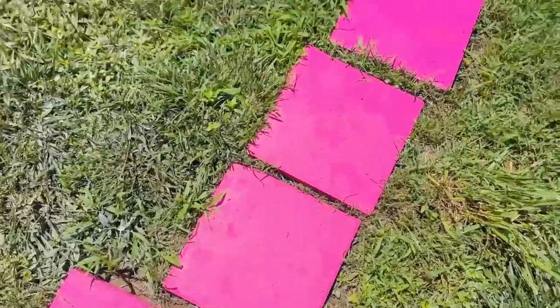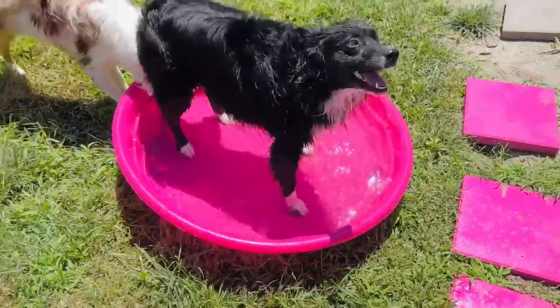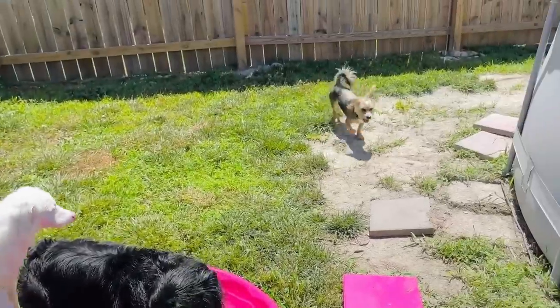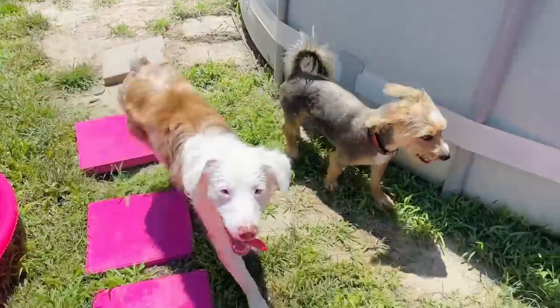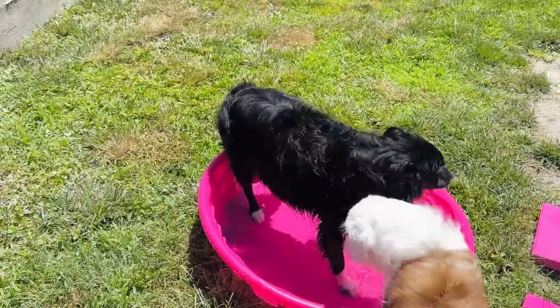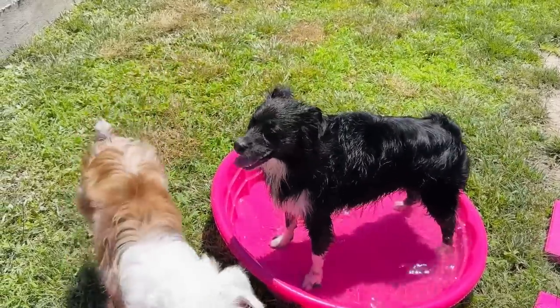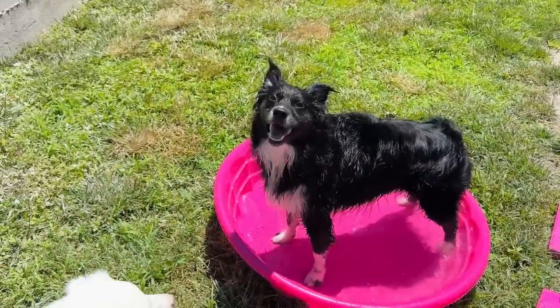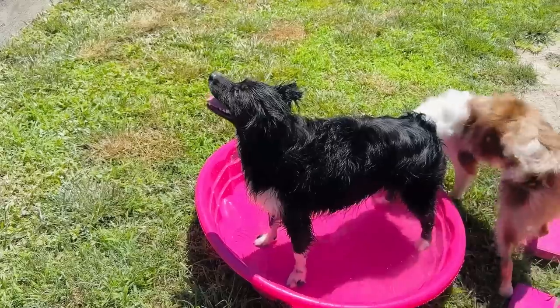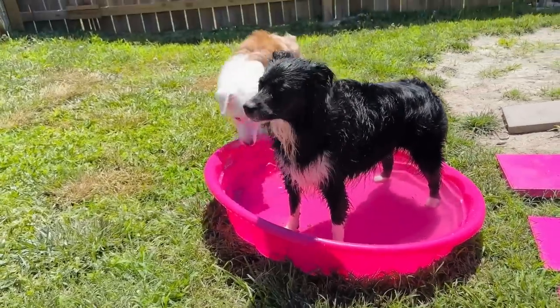Here are my son's puppy dogs — they're both Aussies. We have Theo and Archie, and then Benji Bear is my puppy dog. I got them this little $12 kitty pool at Dollar General. It has been a hundred degrees where we are, and Theo — the black Aussie — absolutely loves swimming. You can see some of my stones are done. This took about a week to do, and I did take a couple days off to get everything done.